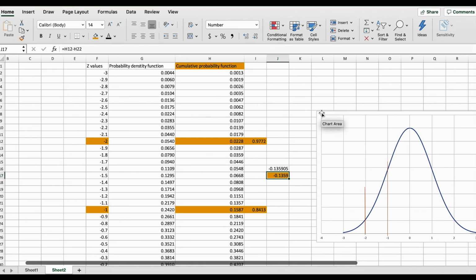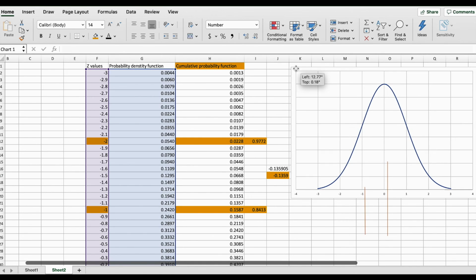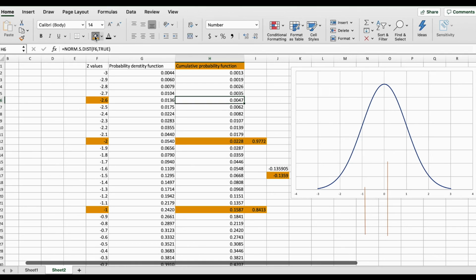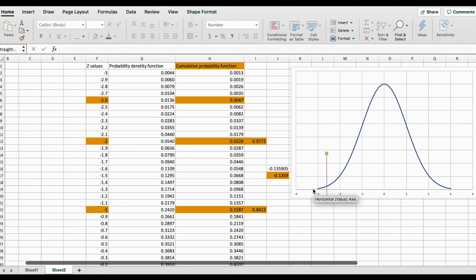Let's look at another example. Let's examine the z value of -2.6. And let's look at the cumulative probability function result, which was 0.0047. Now under your bell curve, -2.6 will be somewhere around here. This 0.0047 is the area under the curve less than -2.6.